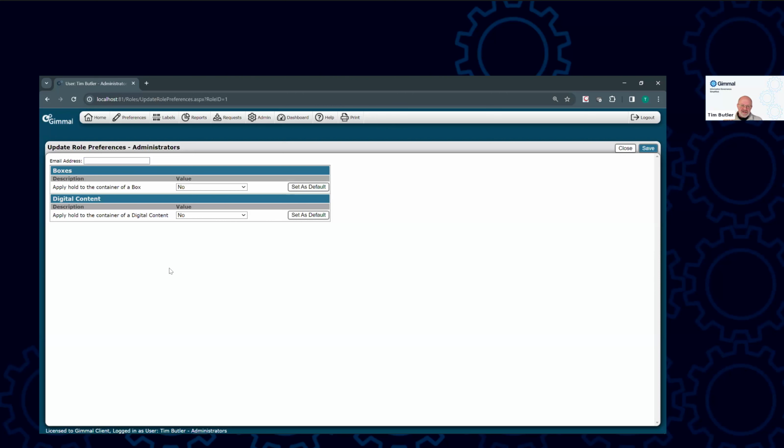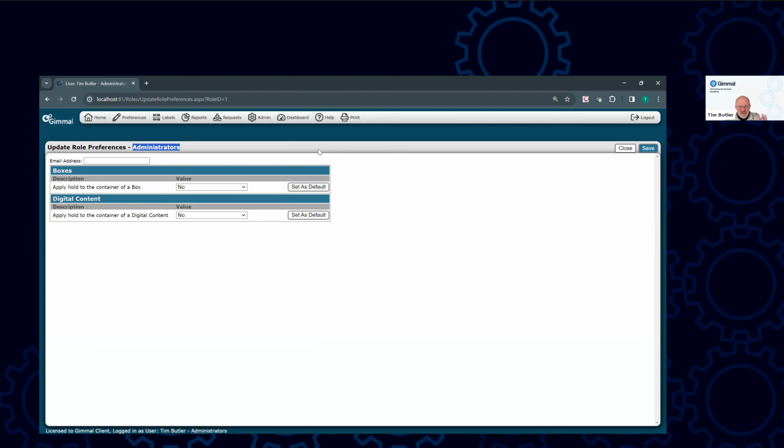But just know the logic of the software. When we send emails, the first place we look for which email address to send to is here at the role level. If we do not find any value here, like my demo system is set up, that's when we go to layer 2 and look at all the users who are in the role, and we use their email and send individual emails out to all of those people.